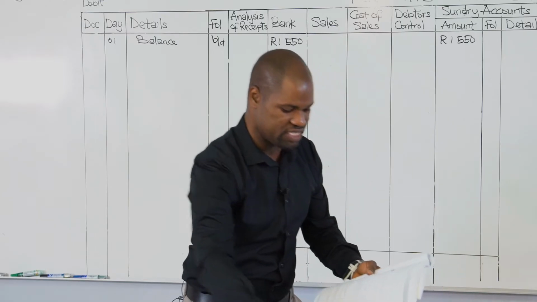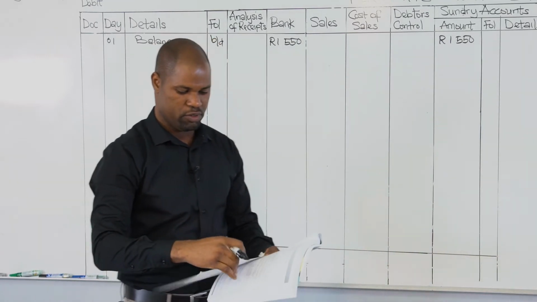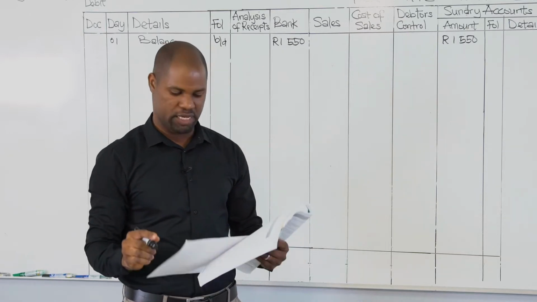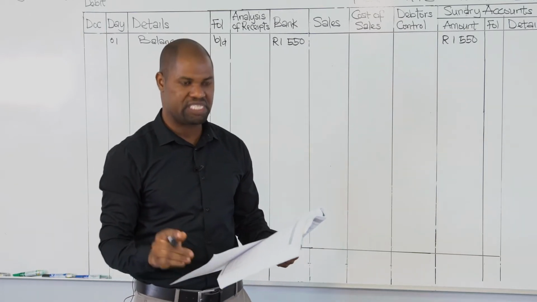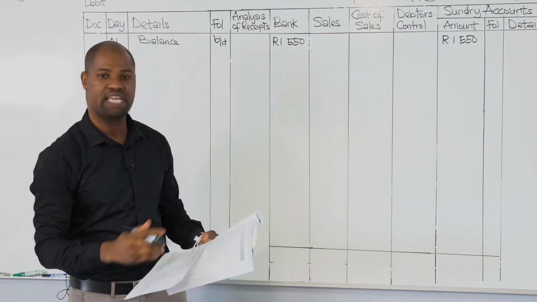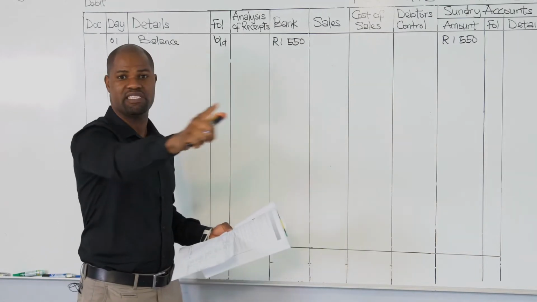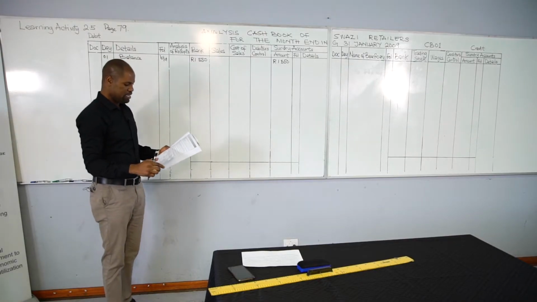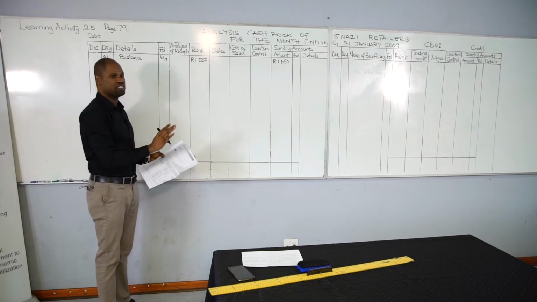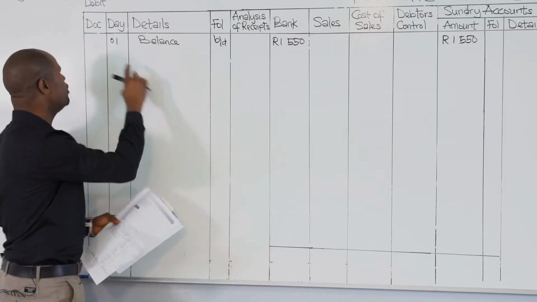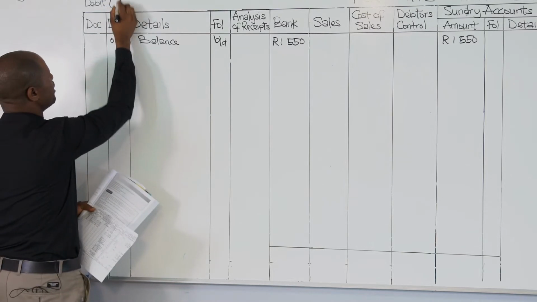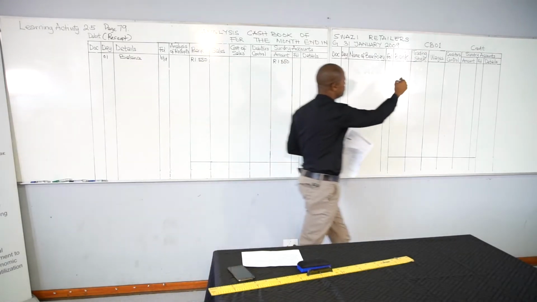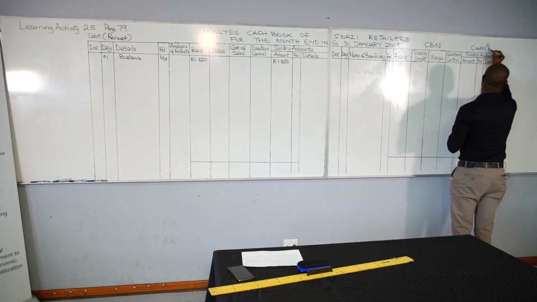On the 2nd of January, Mr. Peter increases his capital contribution from 75,000 to 110,000. The receipt 16 is issued. It means that the owner increased his capital from 75,000 to 110,000, so the difference is just 35,000. I'm going to write the difference alone, which is going to be a receipt. Don't forget this column is receipts, and this place is payments.